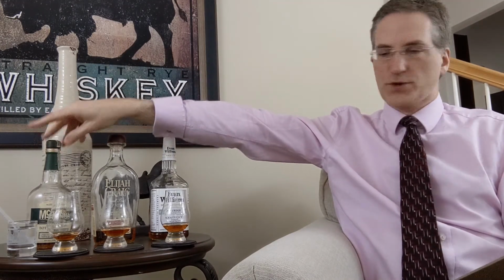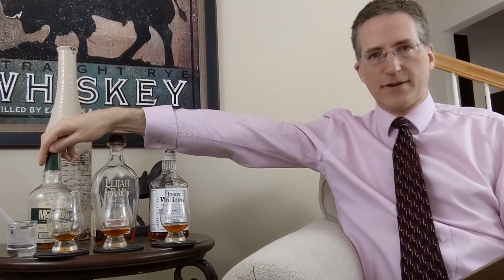You guys picked this one 77% to 23%. This is going to be $50 to $100 a bottle. This is going to be $15 a bottle. You decide, is it worth the height in price for the flavor profile that I'm talking about there? And I say, go try this somewhere. If you're out and you don't have a bottle of it, try it somewhere before you buy it and get a feel for it. But you may not get the exact same whiskey when you end up buying a bottle wherever you end up finding it. So I hope this was helpful for you.